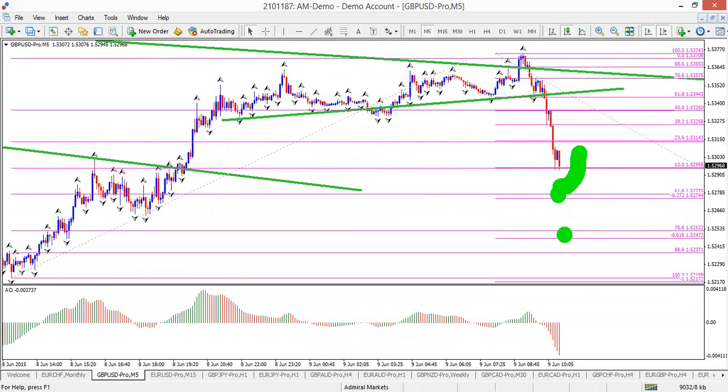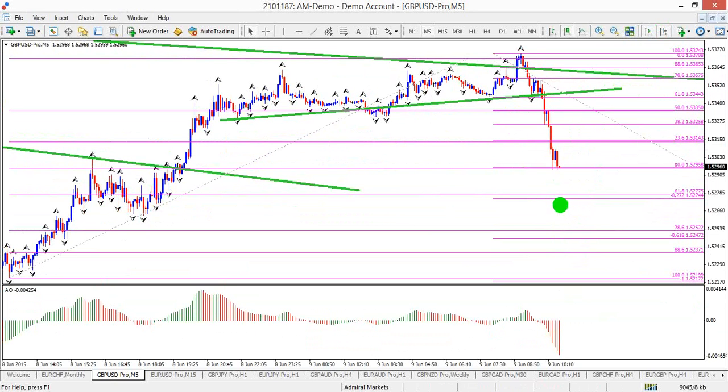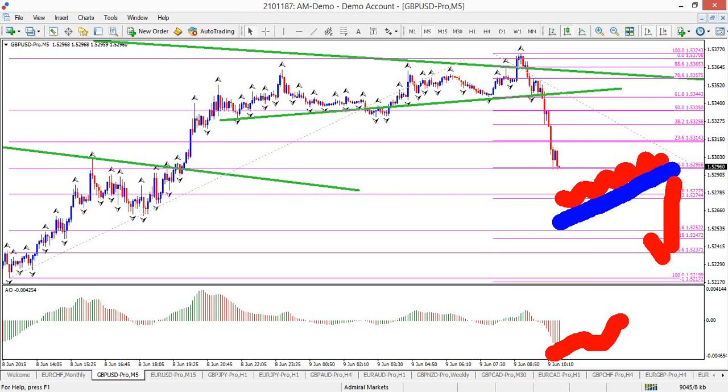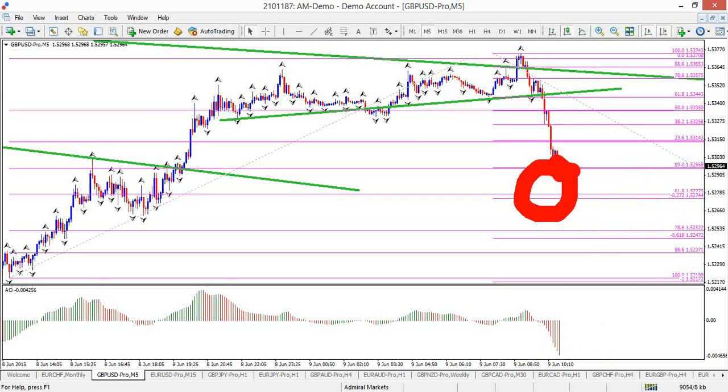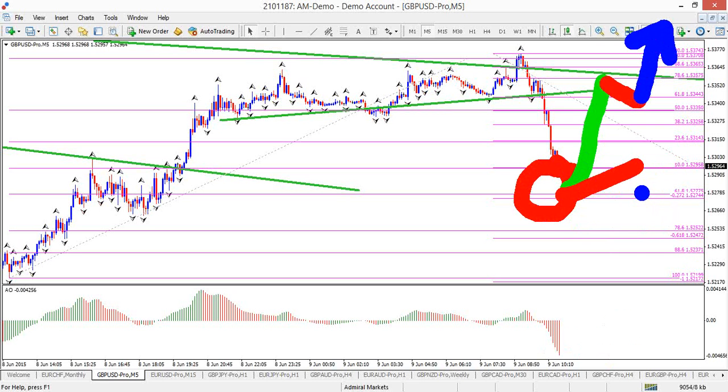Will it bounce aggressively like this and then make a bear flag? The bullish break then seems more likely. If price starts to move up slow and something like this, and this goes to the zero line, and then we see a break of this support trend line, one more downside seems more likely. At this moment, it really depends how price reacts to these levels, aggressive or flat, whether we get more upside or more downside.